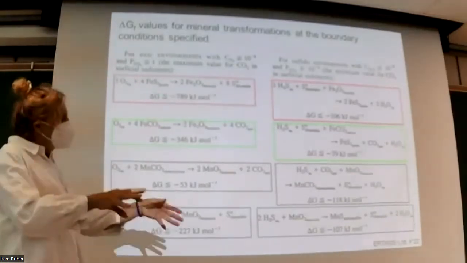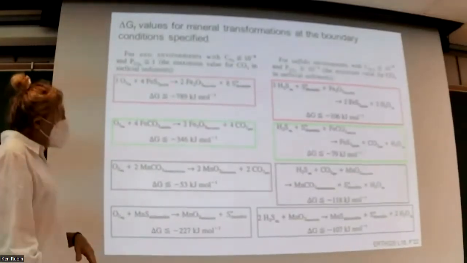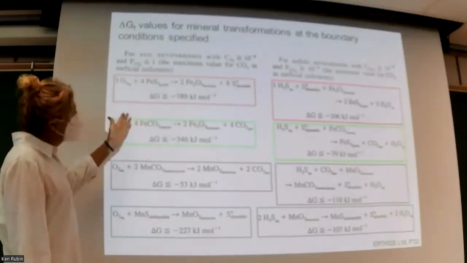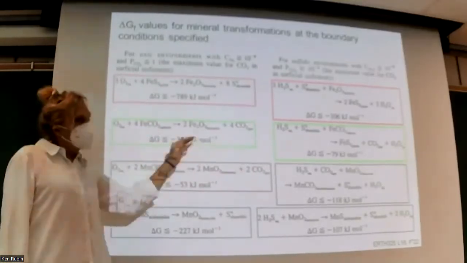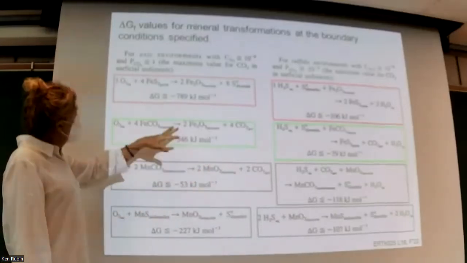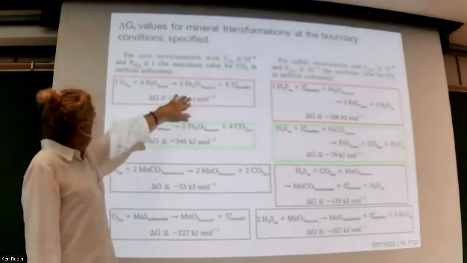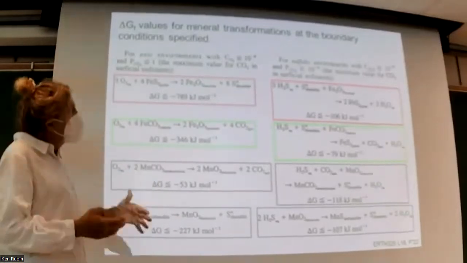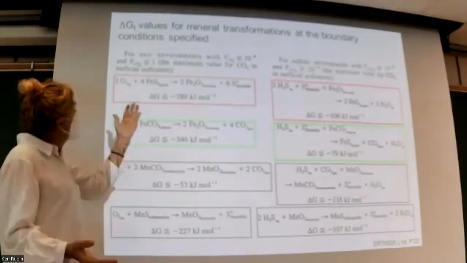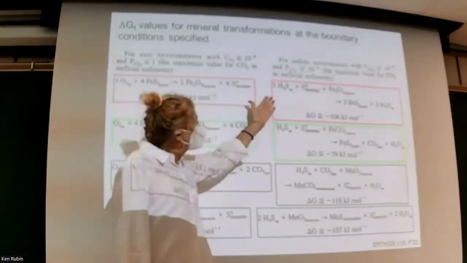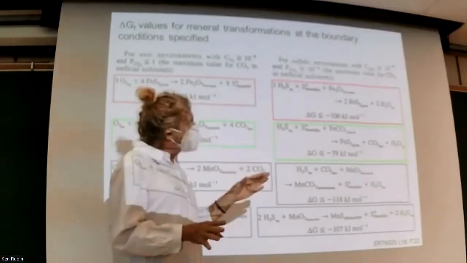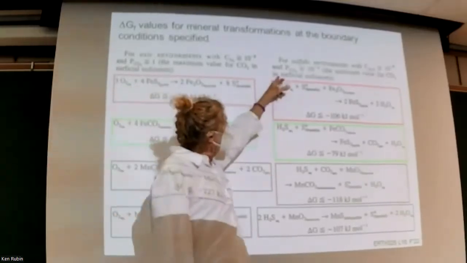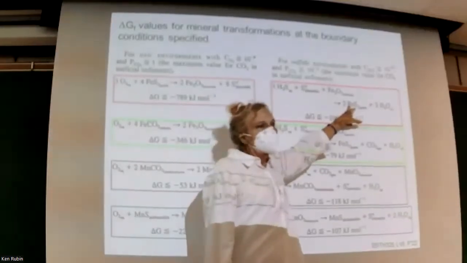Is a reaction favored or not under certain conditions? What this is telling us is that for the conditions established here, these reactions are favored in the direction they're written. So we expect to see iron as an oxide, but not iron as a sulfide, for the conditions that have been set up for oxic environments. Whereas for sulfidic environments, the same basic chemical reaction, but with different mixtures of conditions in the environment, pyrite is a stable form, right?